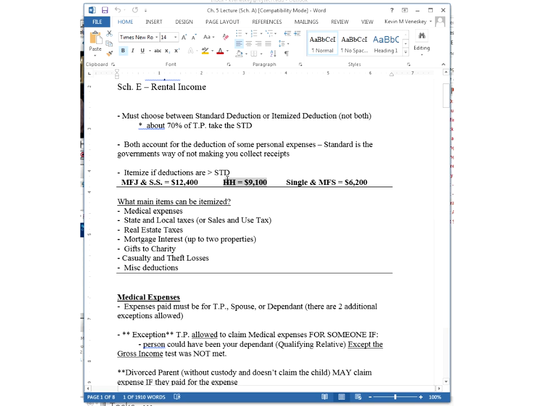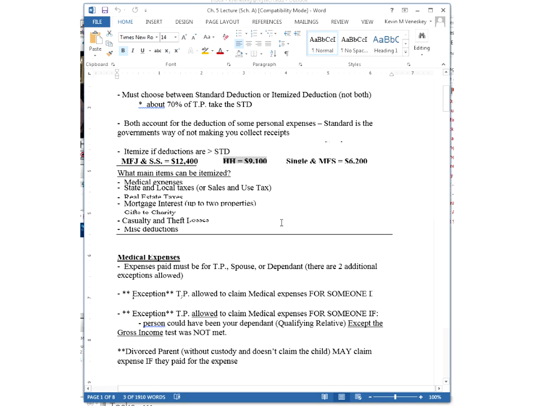Head of household, remember, to be head of household there are certain requirements. You have to have a dependent, and a dependent generally will have to live with you, except if it's a parent. And in that case, you get to take about somewhere in the middle here, $9,100 off of your income, which definitely helps. You're not paying as much in taxes.